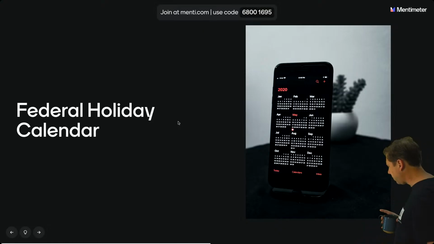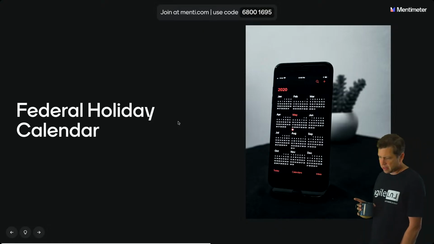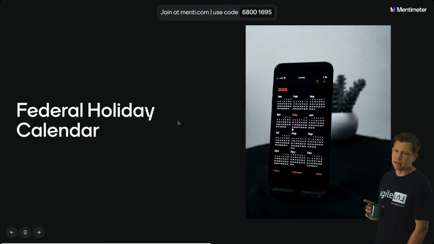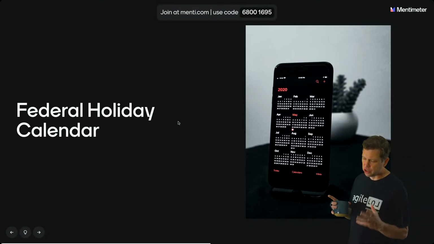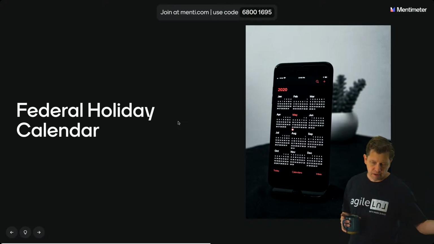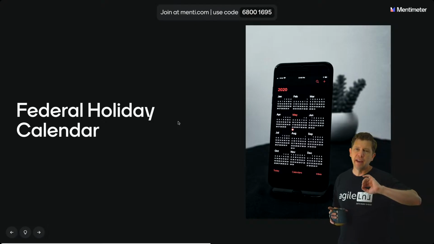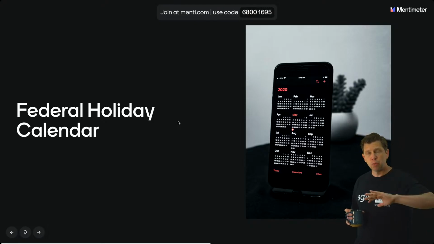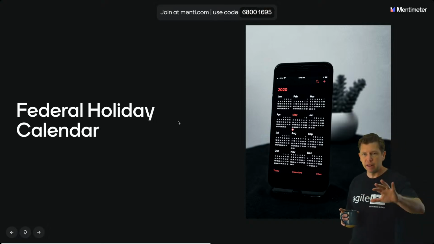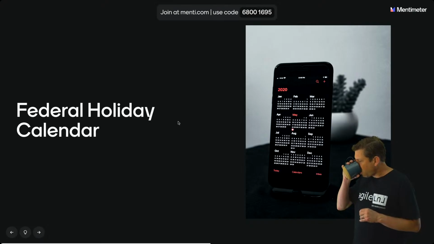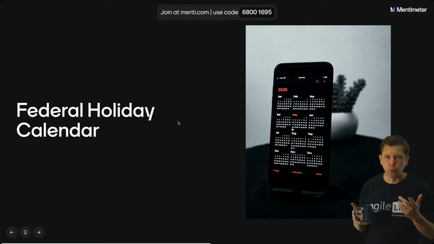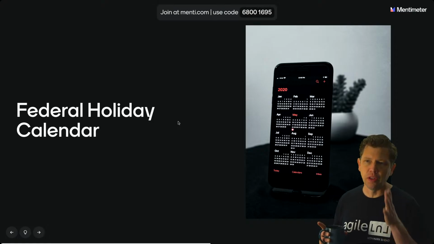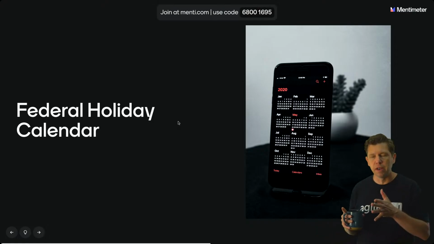Another example, I've used this one before, was with a system where we needed a calendar to keep track of the federal holidays. And you've probably heard me mention this quite a few times, because I think it's something really easy to get your mind around. We were rewriting a system. The old system had a way to go in and see a calendar and see what dates were listed as federal holidays, and then add new ones, like Juneteenth, when that became a federal holiday. And also adjust if there's some weird rule that the system isn't keeping track of, that this time it's the second Monday instead of the first Monday or something.